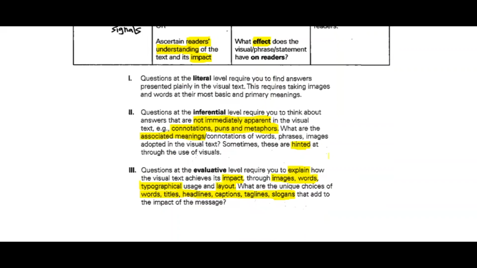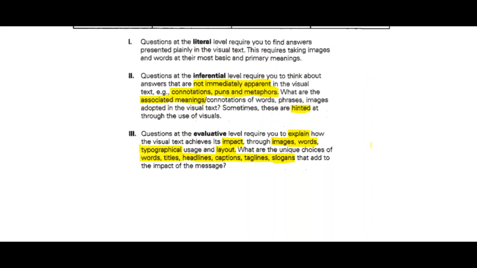So just know that questions in section A can be quite difficult because they can require evaluative skills. A lot of times the questions are not worth many marks, but they may be quite difficult. So usually I'll recommend, if you can't really get the answer right away, you can just skip it. You can always come back later.